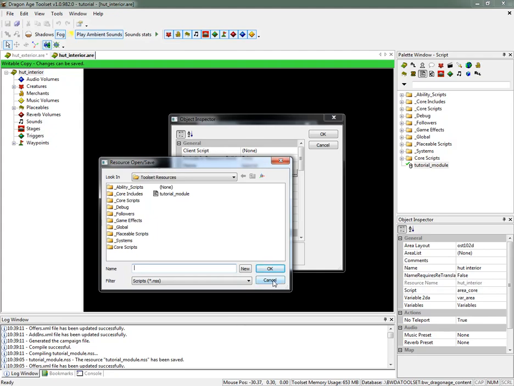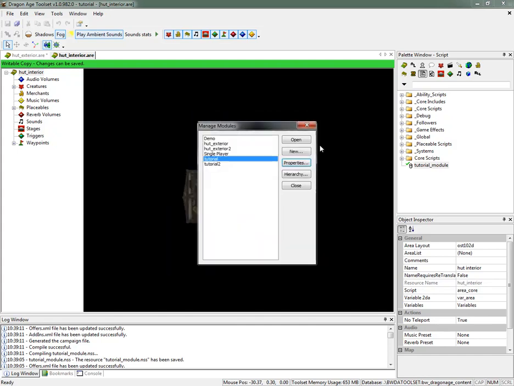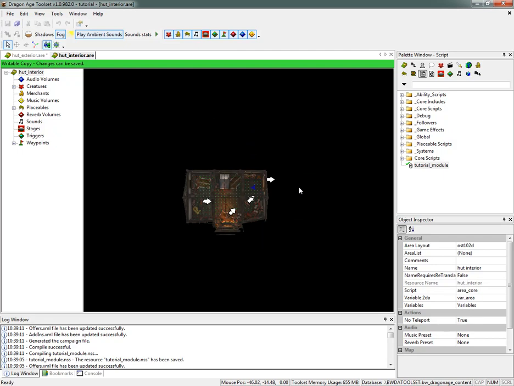You would hit OK. I'm just going to hit cancel, and it'll already be loaded up there in the box. Just close this out, and you should have a character creation screen as soon as you load up your module.